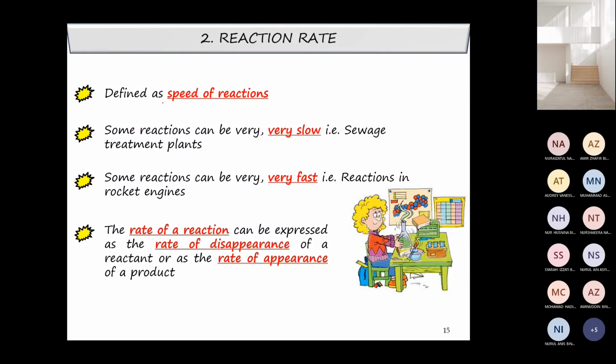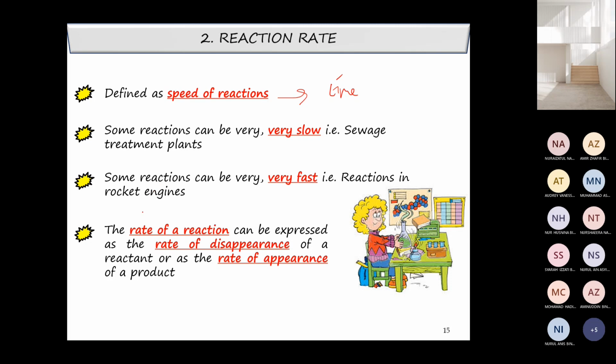So what is a reaction rate? Defined as the speed of reaction. So speed of reaction, if you look, is related to time. How fast it moves, how fast its process goes, and so on. And then some reactions can be very, very slow, for example, sewage treatment plants. And we also have the very fast one, which is like a rocket engine.